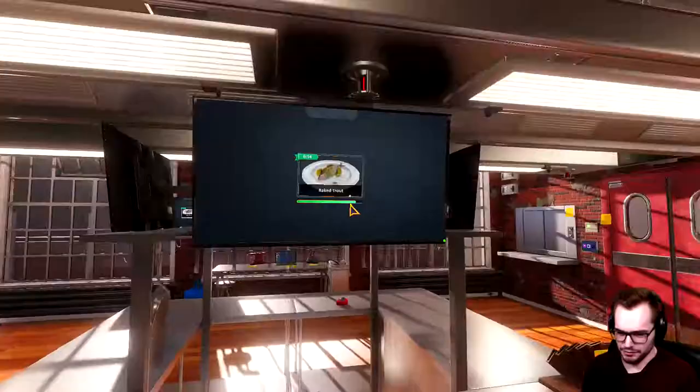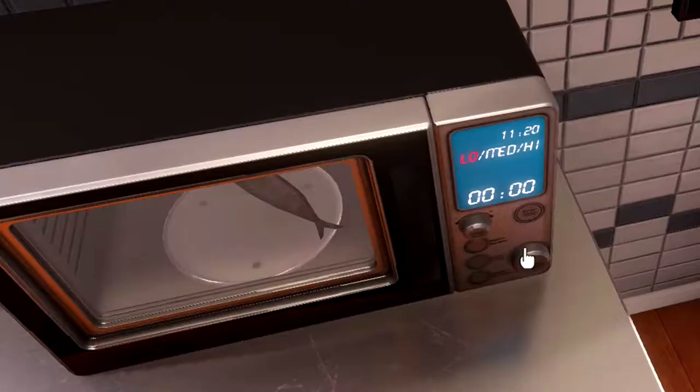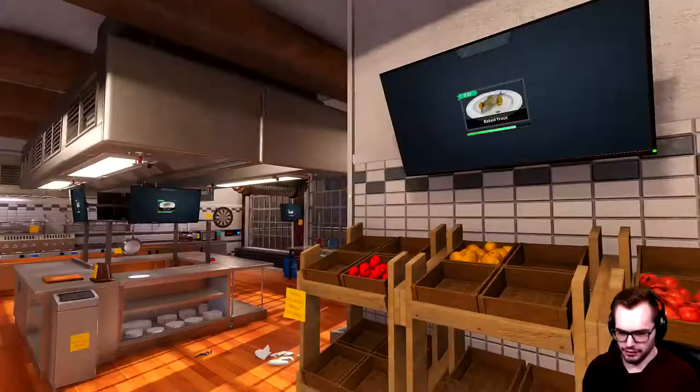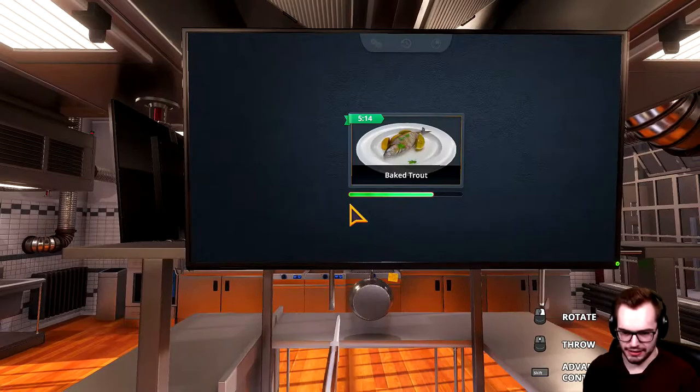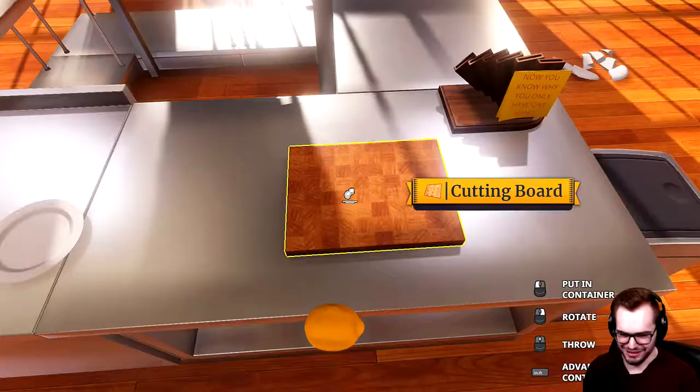What's the next part? I need to have some lemon and a plate. Oh wait, my fish is done. Okay, my fish isn't done yet. Okay, another 5 seconds. Here are the fruit. Okay, right. I need a lemon. Okay, so we need to cut it up into 4 segments. Let me pick up the lemon. Put it on there. No, my lemon. Put the lemon on there.